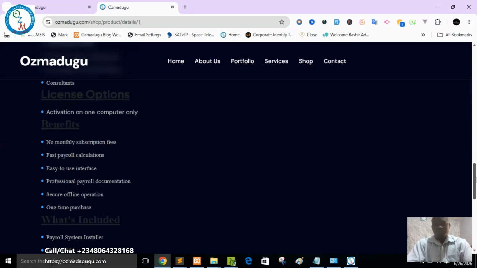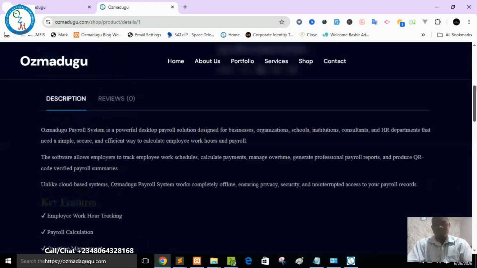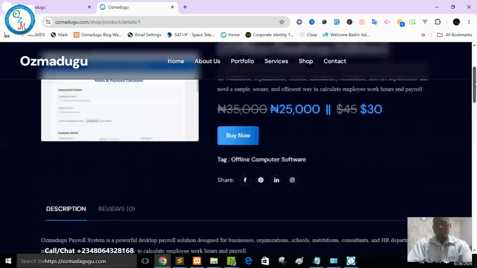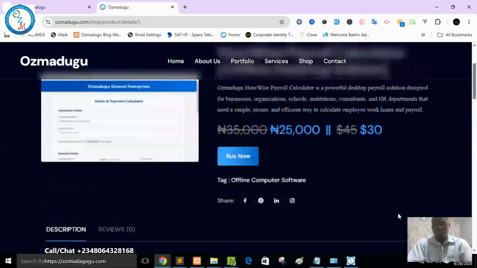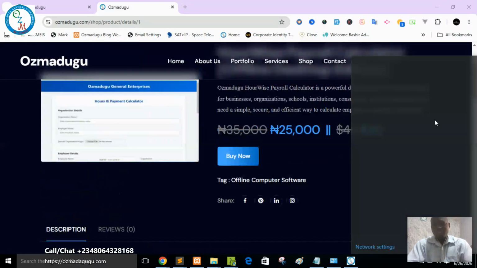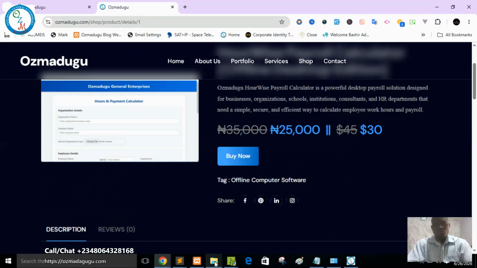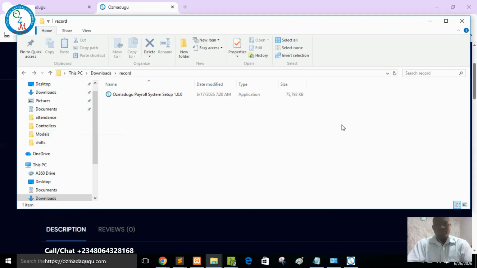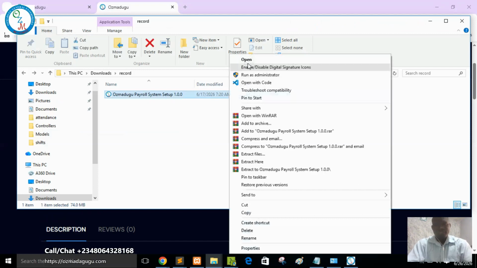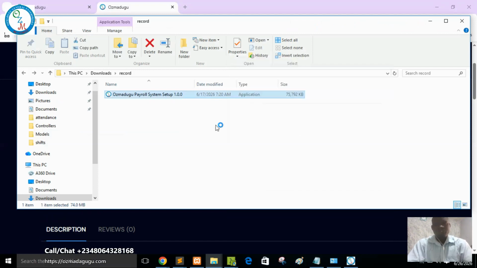So let's quickly take you through the interface before we come back and continue on this. So like I said, the system is totally an offline system. So I'm going to turn off my internet because I don't want to work with the internet. So disconnect my internet access. After disconnecting it, I'll go to the software. So let's start from the installation phase. I can right click and run as administrator or just click on open. So whichever you choose, you can install the system using the method.